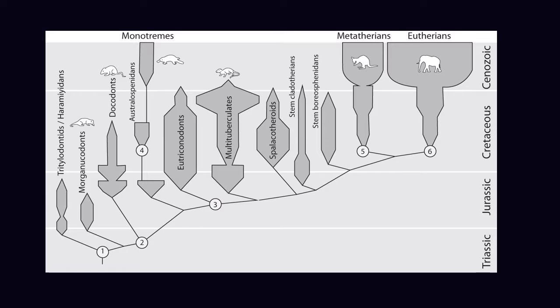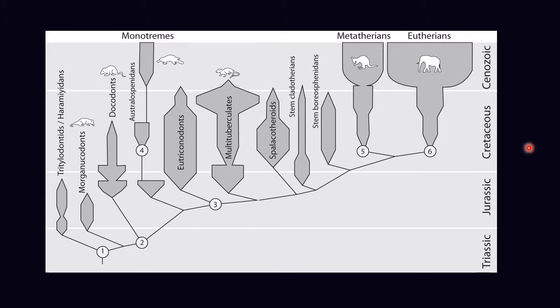We're going to become very familiar with a tree like this, so we can see the mammal tree. So here is the Mesozoic. We have Triassic, Jurassic, and we can see Morganucodonts here at the bottom. This is where some people put the base of Mammaliomorpha, saying, okay, we'll put the first mammal term right here. And here are the living monotremes. You can see there's this whole host of diversity between monotremes and metatherians and eutherians.